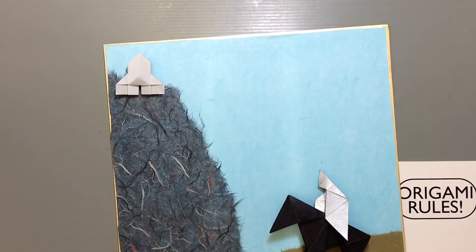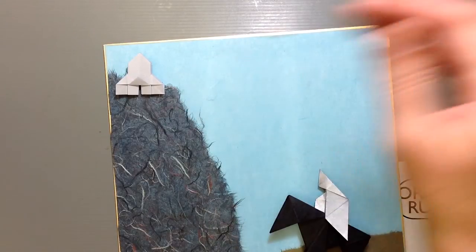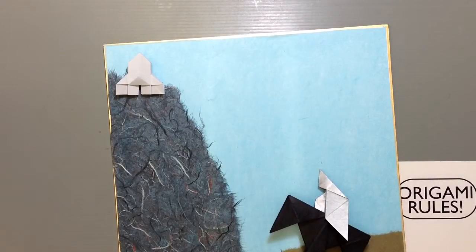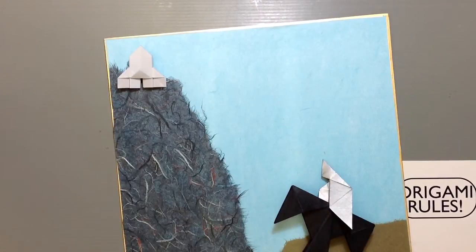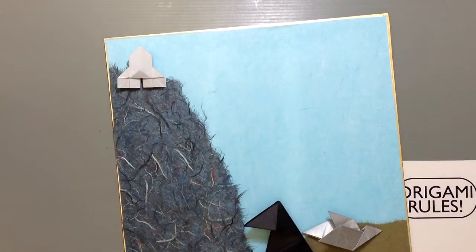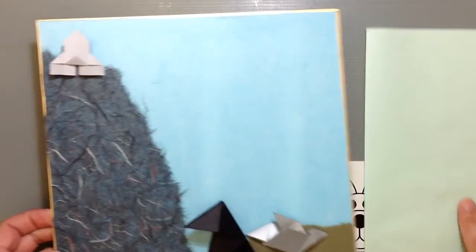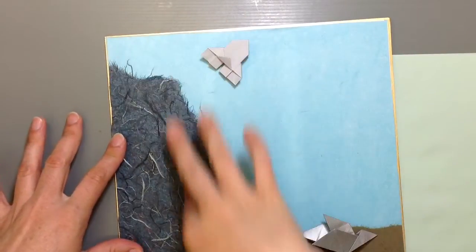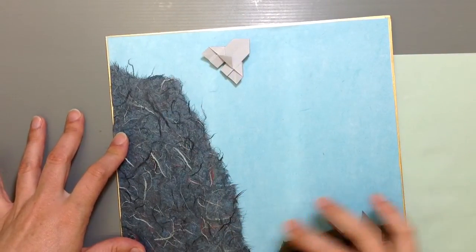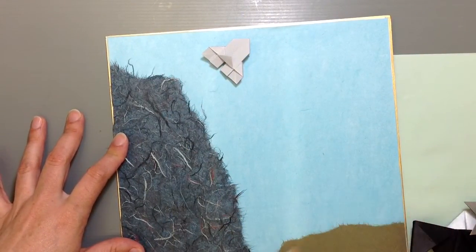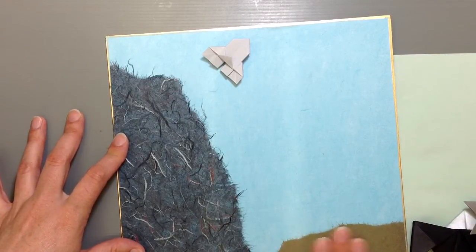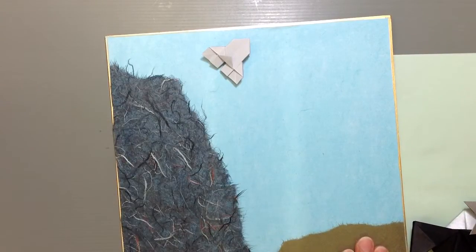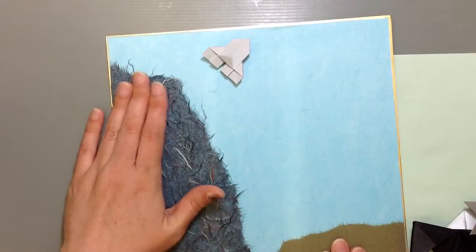I just used some handmade paper to add the scene a little bit here. You can play around with it and use other paper that you might have. I'll have the links to how to make these little guys in the description. I basically tore off the edge of this piece here to create this rocky environment, and then made another piece here to look like a lower level of the path here on his journey up to the top.